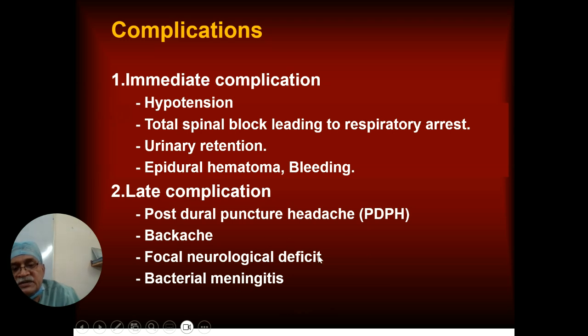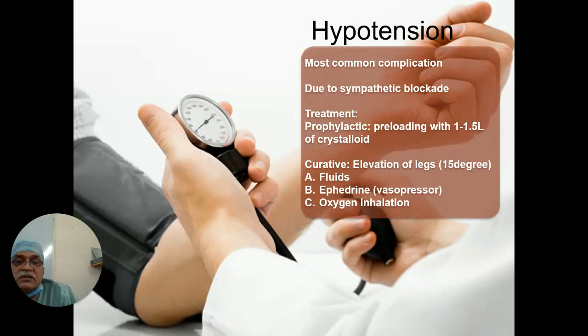Focal neurological deficits are very rare. Adhesive arachnoiditis is a possibility when you have given drugs with preservative into the subarachnoid space. Anterior spinal artery syndrome can occur in an elderly patient where there is severe hypotension not corrected in time. Bacterial meningitis is very rare with present-day anesthetic techniques using aseptic precautions.